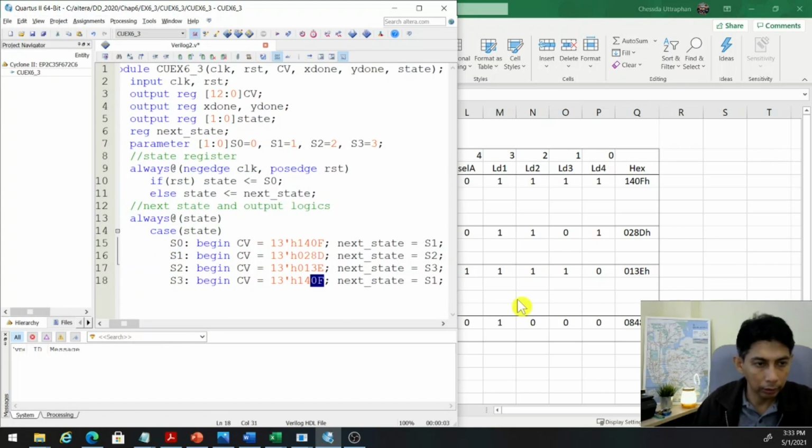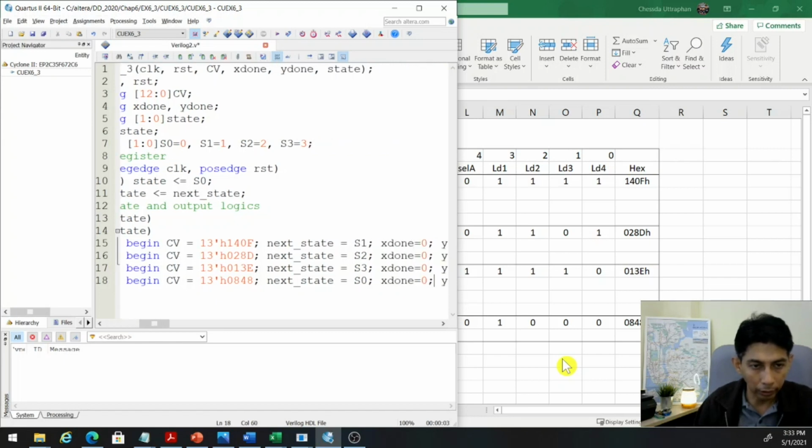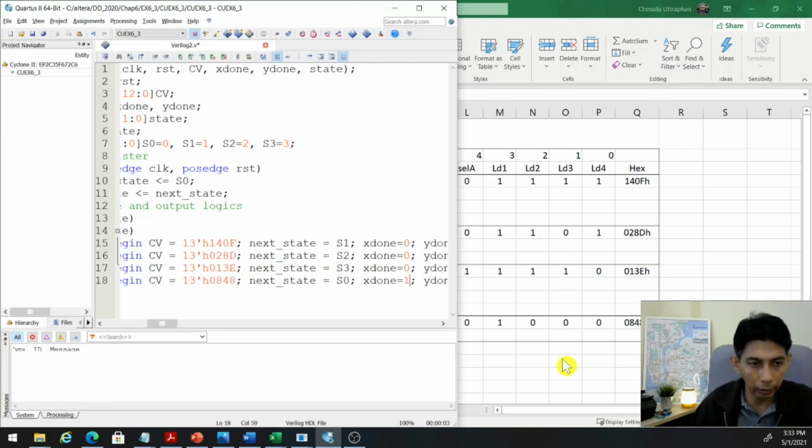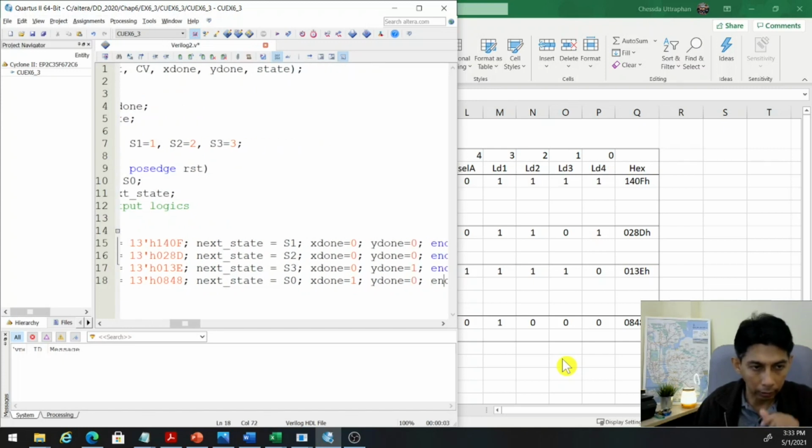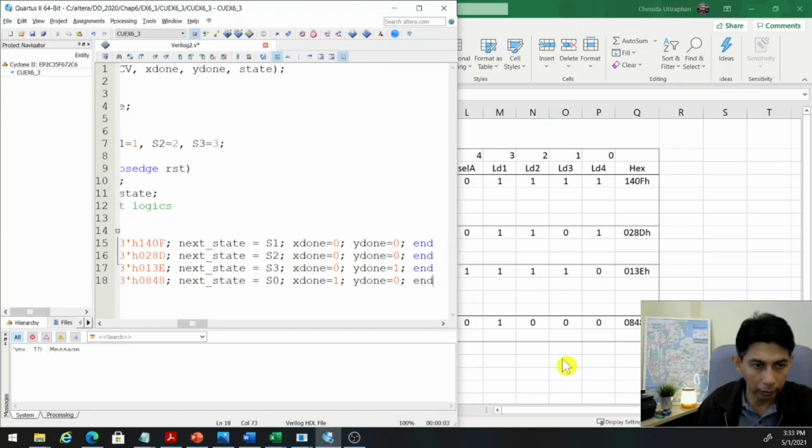And here should be this 0848 hexadecimal. Next state should be go back to S0 when we finish to have a new one. And here we have y done, x done equal to 1 already, and should be end here.